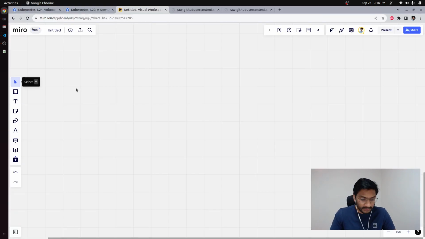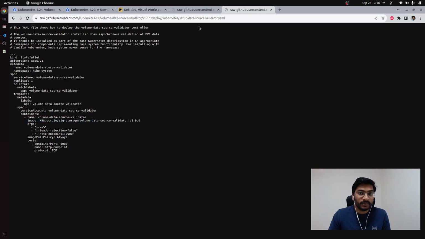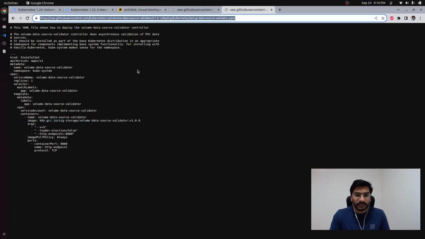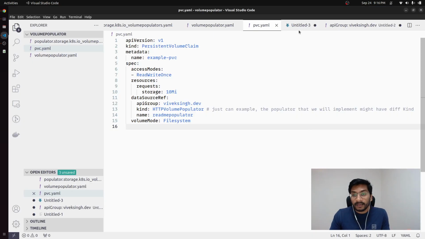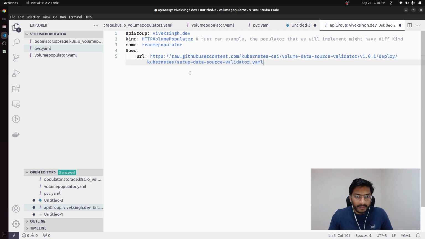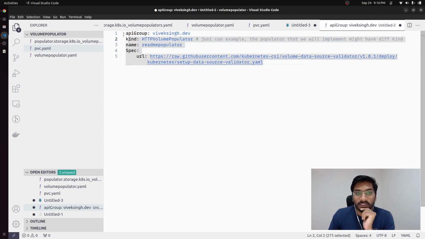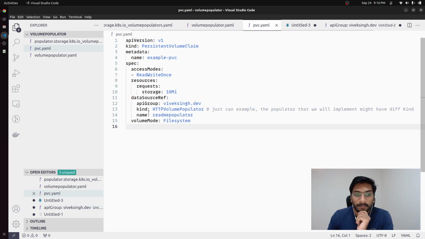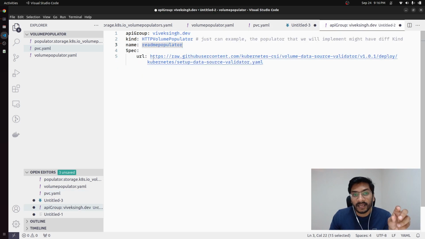So for example, if our eventual motive is to create a populator, and I have created this particular volume populator called readme populator, and I specify this readme populator while creating PVC, we are going to have a PVC created with the content that is there at this particular HTTP URL. So this is the eventual volume populator that we are going to write.